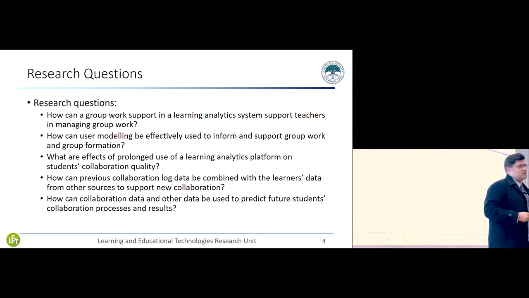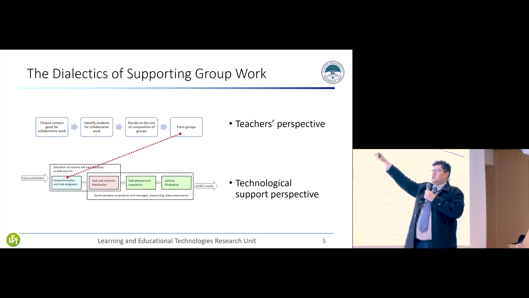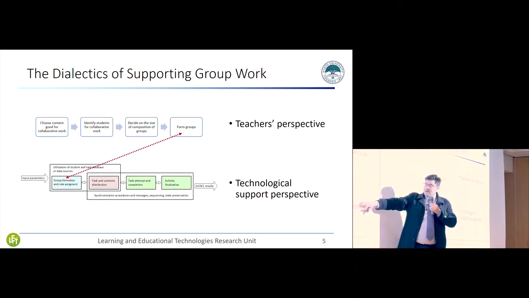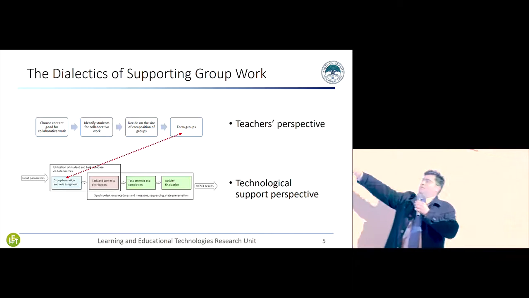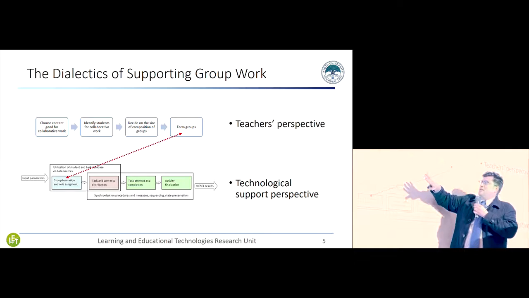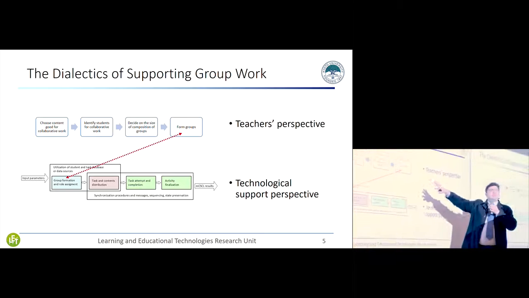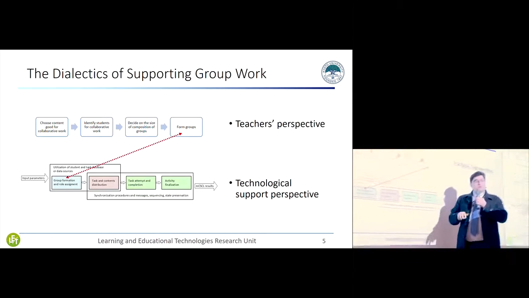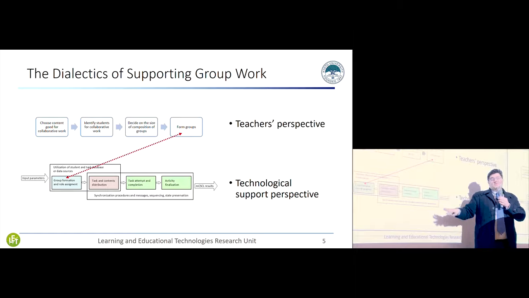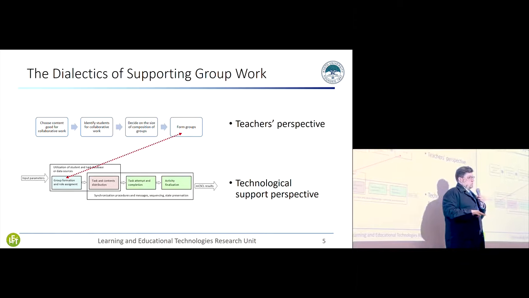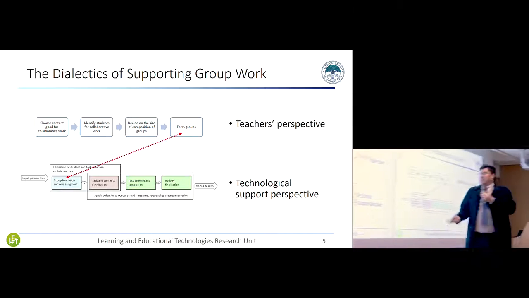So these are some of the challenges we are working on in Ogata Lab, and it's actually very exciting. We're examining this from two levels, the teacher perspective and the technological perspective. We know that teachers need to choose the students, identify the task for collaboration, and decide on many, many parameters, and then they can form groups. Technology, on the other hand, is successful in forming groups and supporting group work. We can use technology for synchronization, sequencing, state preservation, and so on.